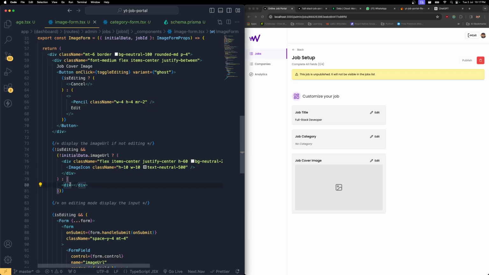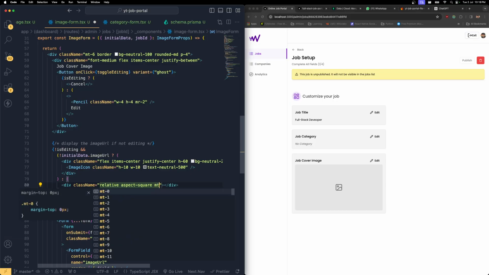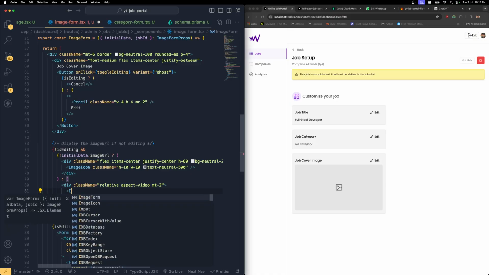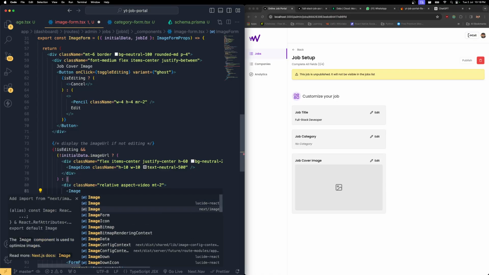But if there is an image, then what we need to do is make the position relative, then aspect square. Okay, so this is not a square size, this is going to be the video size, aspect video, because it is the 16:9 ratio, right? That's the reason. Then I'm going to bring the image from next image.